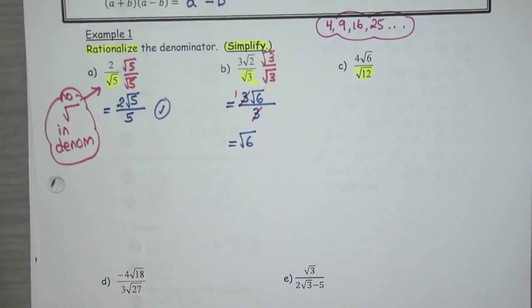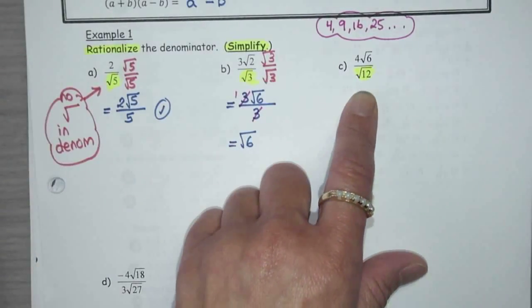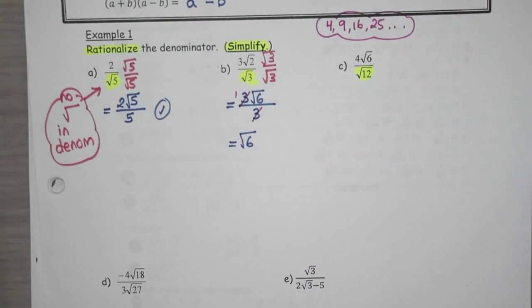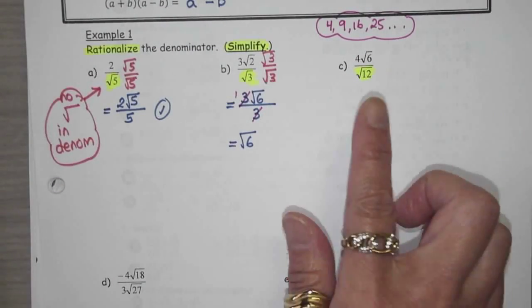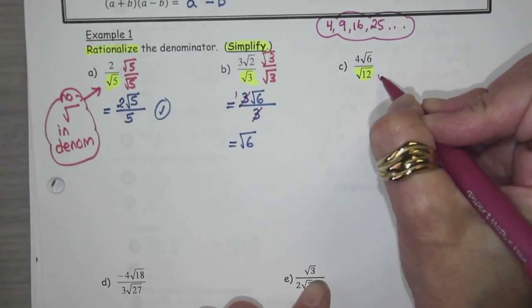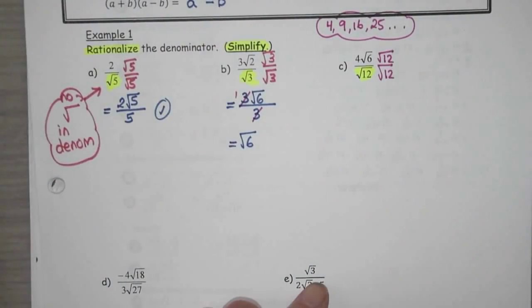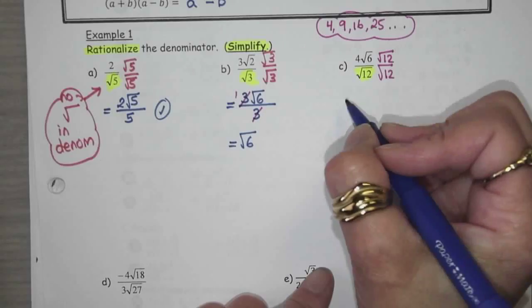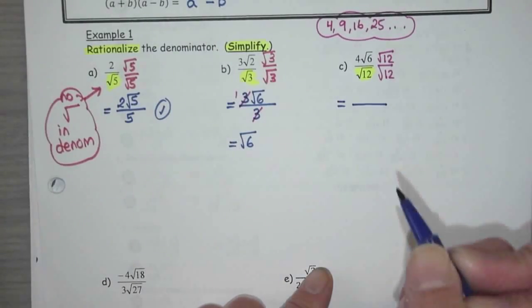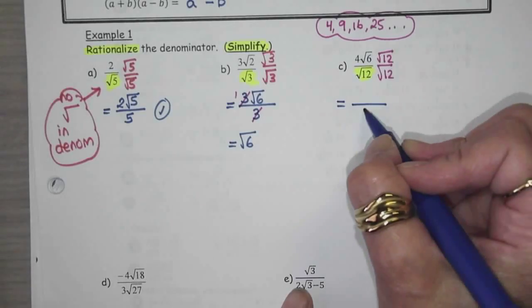Okay, and then there's actually 3 different ways we can do it. I wouldn't simplify the 12 and do 4 times 3. I would just go ahead and multiply by the 12. I find that easier. I would multiply the top and the bottom by the 12. Right, I think that's easier. Then I would get in the denominator, root 12 times root 12 is 12.